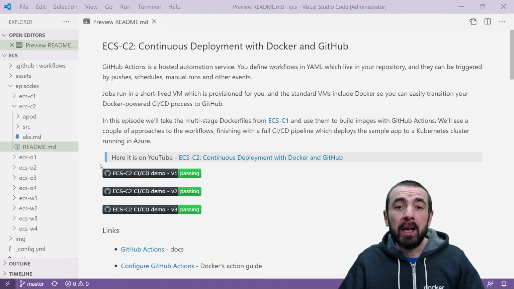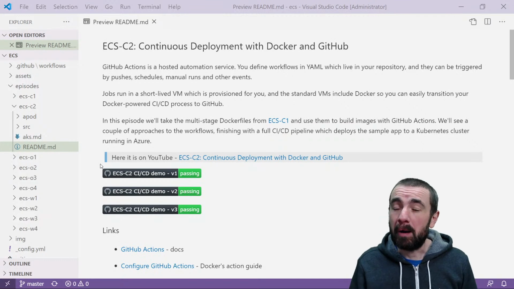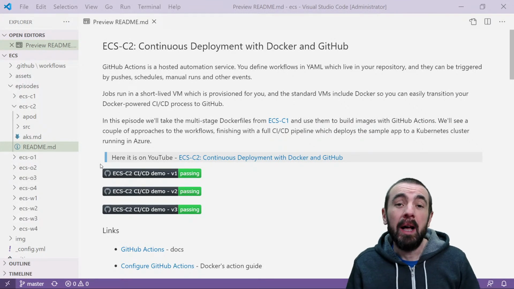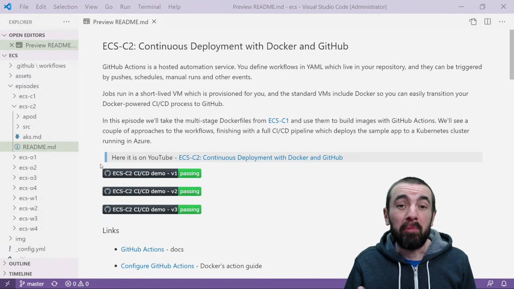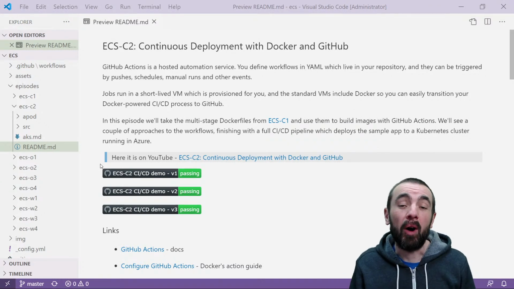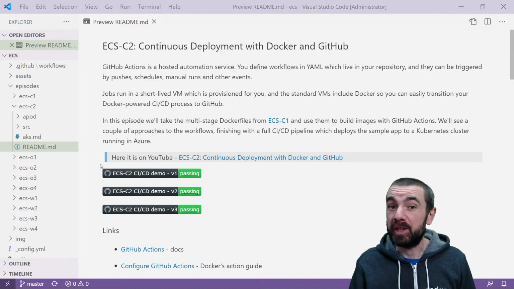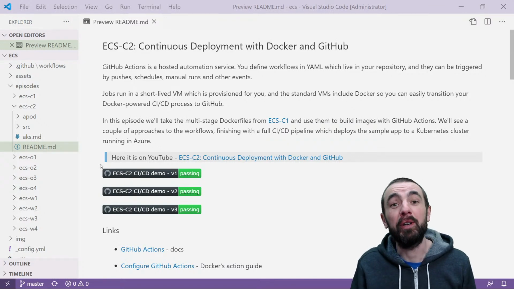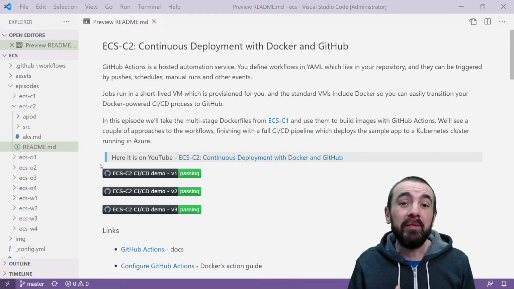So the first thing is GitHub Actions. It's been around for about, let's see, a year now. The idea is that GitHub provides you the servers to run some automation, and you define what you want done in a workflow file, which is YAML. You've got to know your YAML if you want to do anything in containers, and that lives inside your GitHub repo.